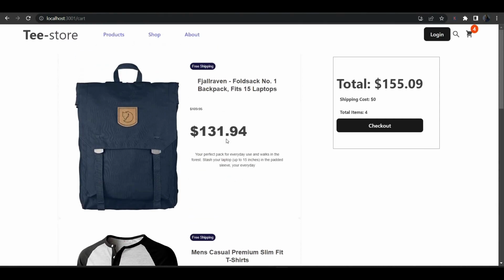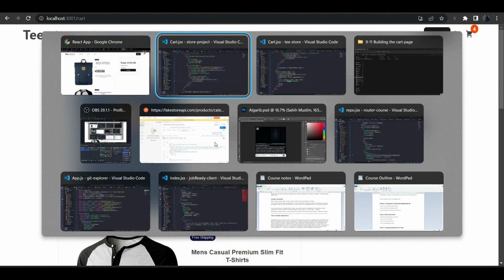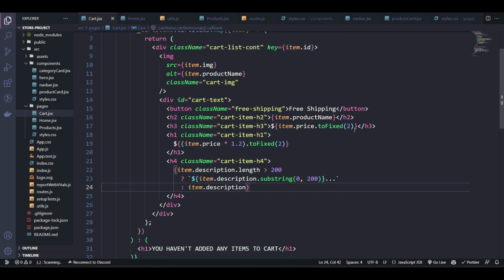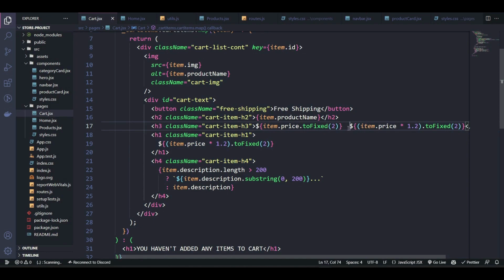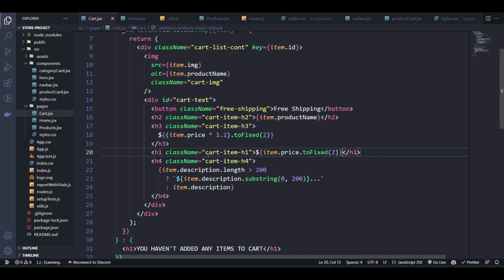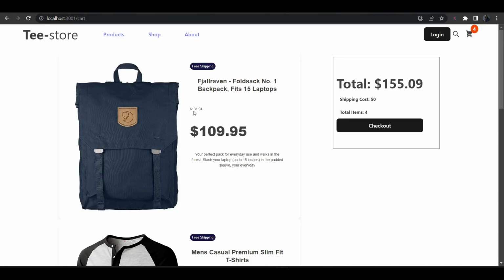All right, that's cool. But first of all, we actually do have an error over here. This value is supposed to be the value of this. Since this is a discounted value, we made a mistake. Sorry about that. We can just head back, copy this, paste it over here, copy this, and fix this just like this. So this is where it's supposed to be. This is the original value and this is the discounted value.